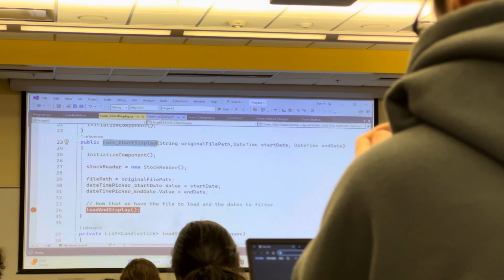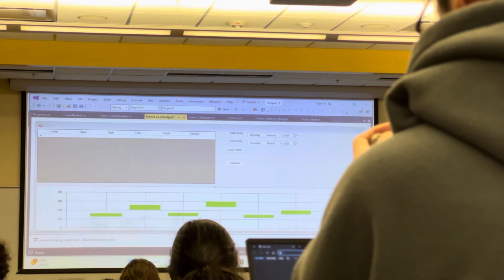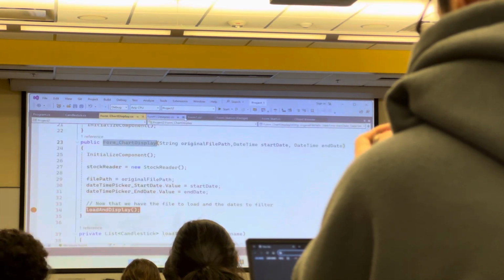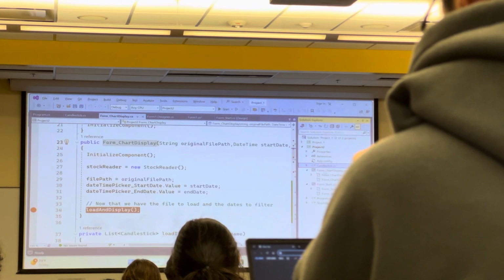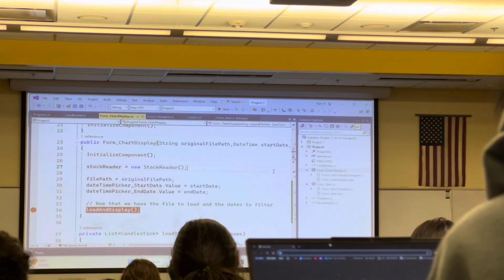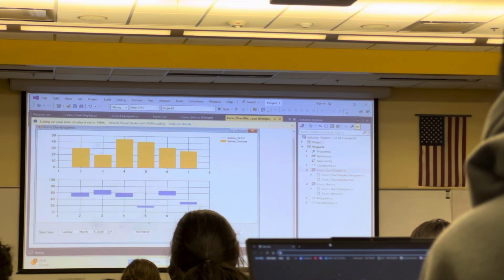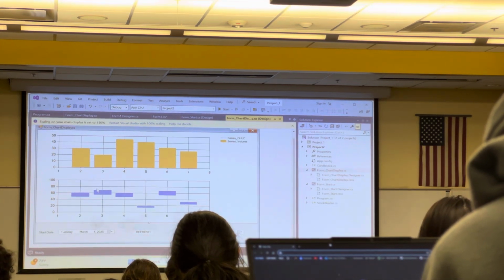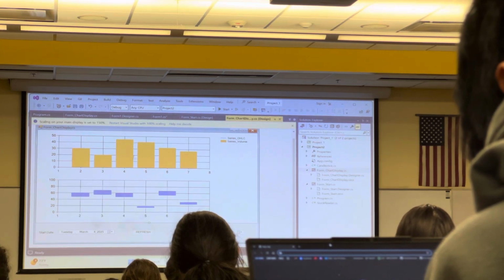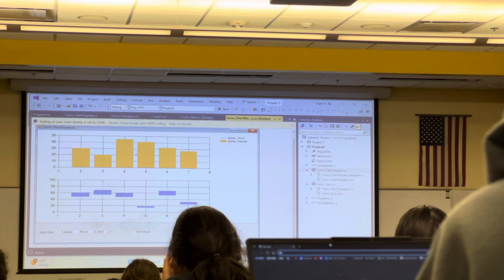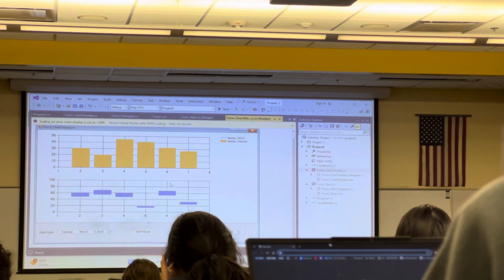Not this one, we no longer do this. The new form is going to be a new form chart display, which is this guy. So we're going to create a new form which is going to look like this, although we still have to fix that because it's a chart, we have to set all the elements.